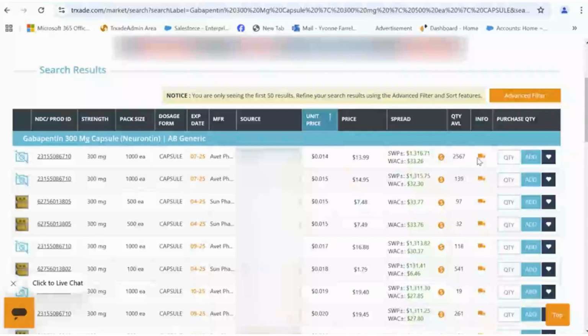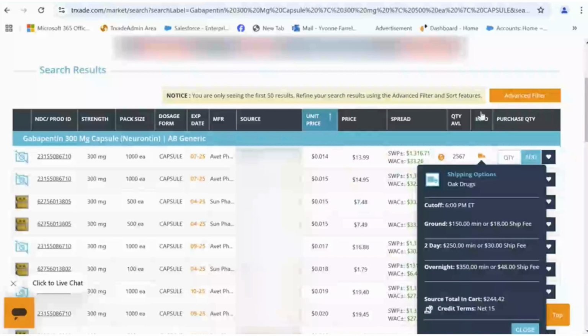Each supplier has their own terms, their own conditions, and minimum amounts. If you want to know that information, all you have to do is click here when you're in the shopping cart, and it'll tell you the cutoff time and what you would need to reach to have ground delivery. This means that you would have to reach a total of 150. If you did not, they're going to give you the option to pay for shipping and handling. You also see that second day is a different total, as well as overnight.